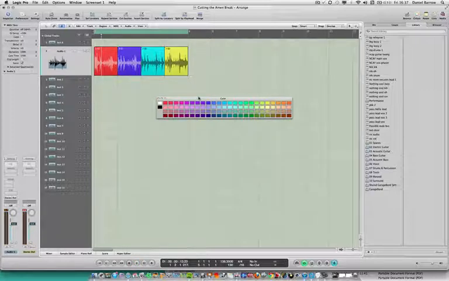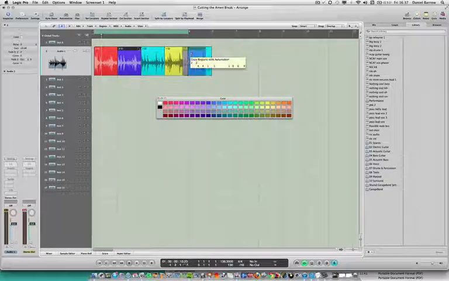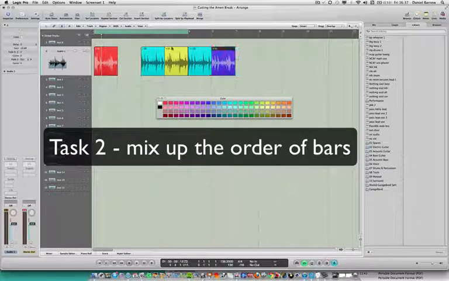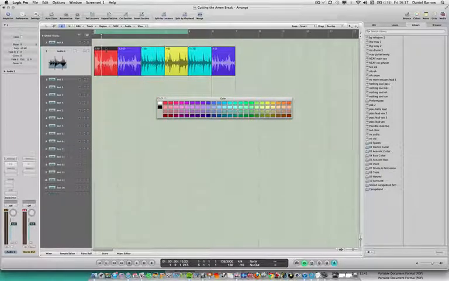You'll see that something else I've done is I've actually cut it into 4 separate sections and I've given them different colours. Now, the reason I've done that is so we can actually now start copying and pasting. But what's quite fun is if you mix up the order of things a bit. So, whoops, remember you hold Alt to copy. We could take little bits of it and repeat it.